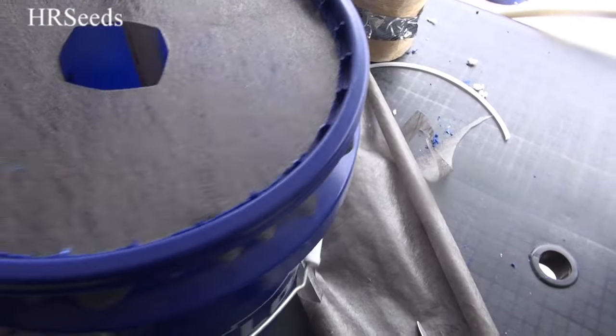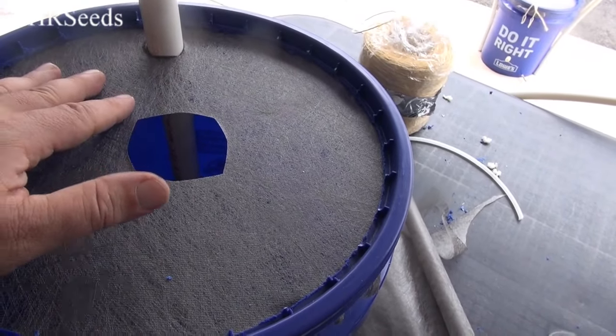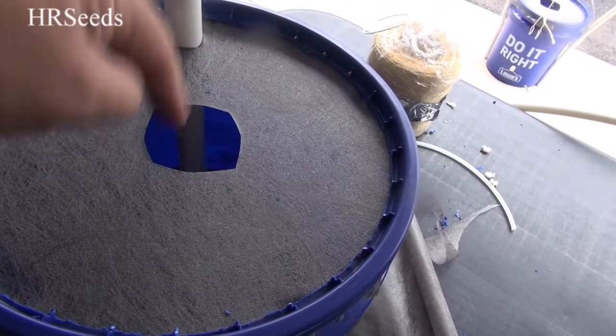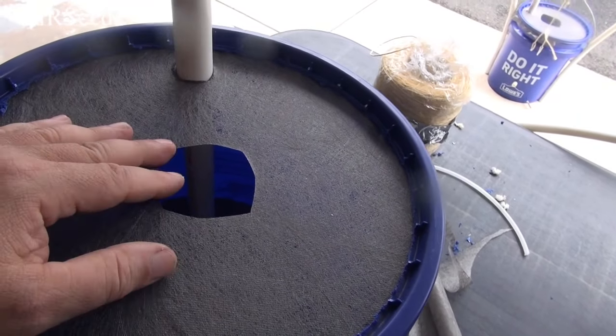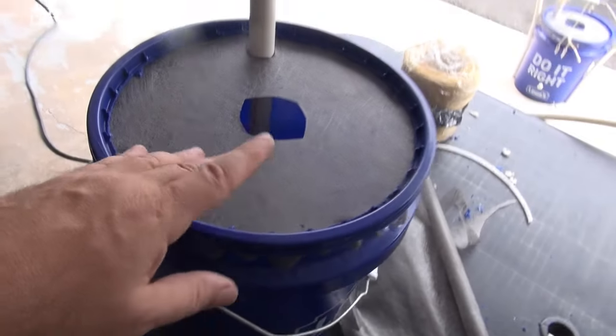So now we are as far as we can go with this. Now, one of the next things you can do after you fill it, actually before you put the lid on here, is plant first, obviously, and then put whatever top mulch you're going to put down in there. Again, I'm going to save that for another video. We're just showing you how the rest of the assembly goes so you can buy all the parts you need.